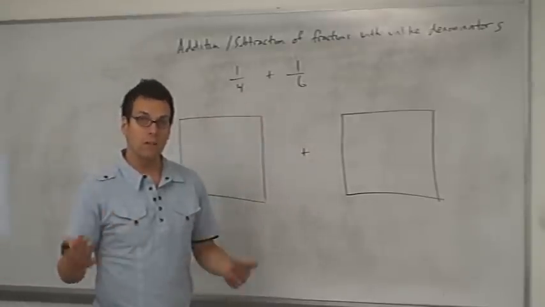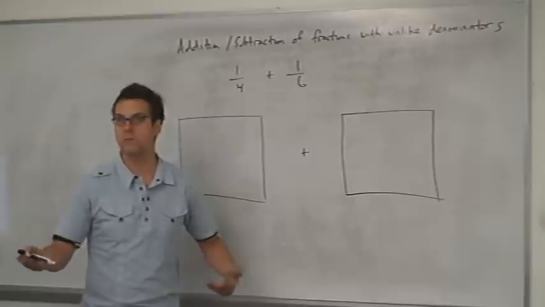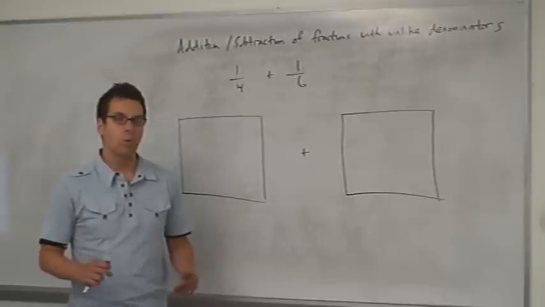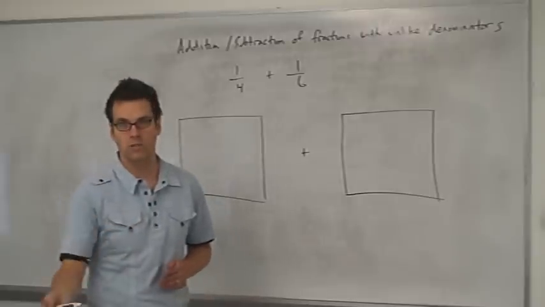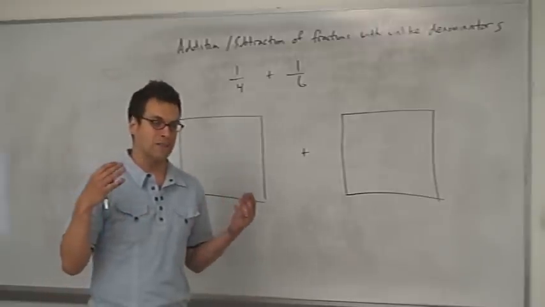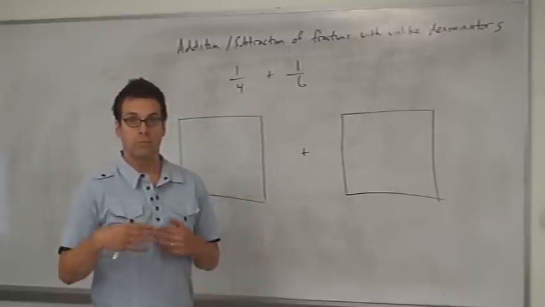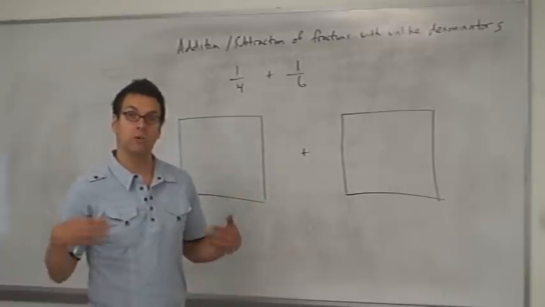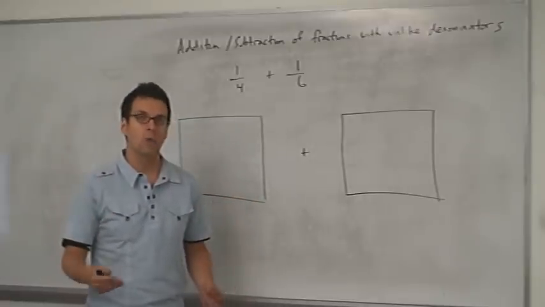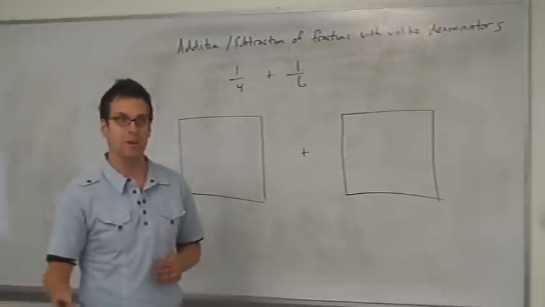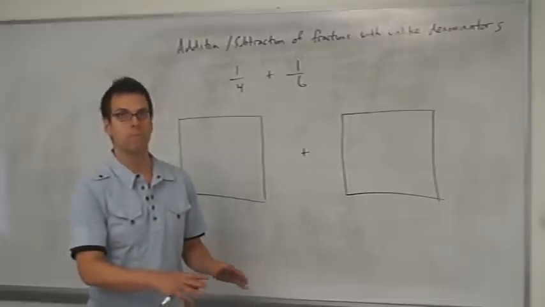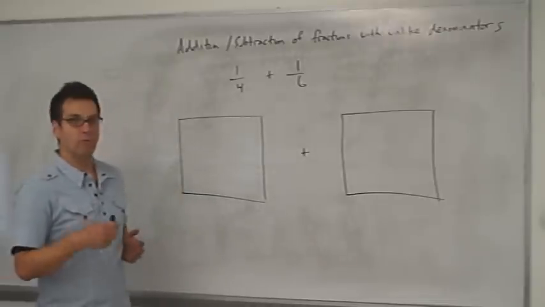Now, with all of our rules and procedures for adding fractions together, we are again trying to convince students through the use of models and interpretations and the like that the correct rules are the correct rules for reasons. So we're trying to give them reasons why we add fractions the way we do, we multiply fractions the way we do, we divide fractions the way we do, instead of just throwing a procedure at them. So how would we illustrate a 4th plus a 6th?